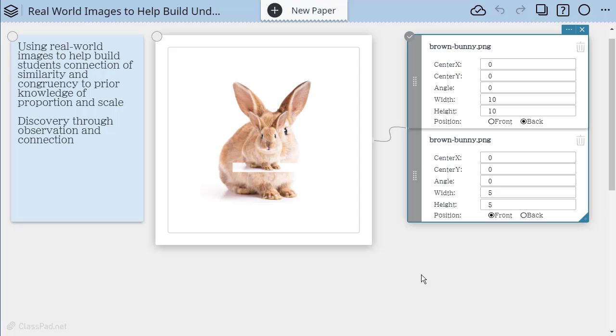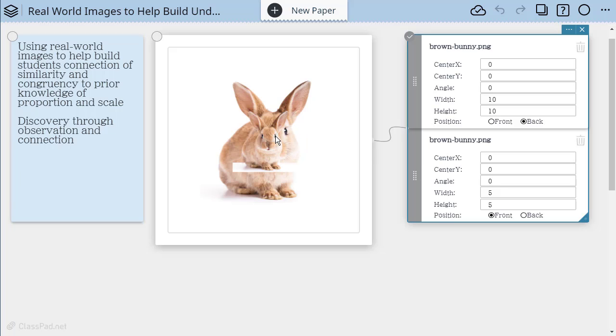And here's where you can make that nice connection between similarity and your dilation. What did we just do? We shrunk our original image down by half, and we now have the exact same bunny. Everything about this bunny is exactly the same as the original, except it is half. So this large ear from the original, in the second bunny is exactly half of the large. So you can talk about those relationships and what similarity means.